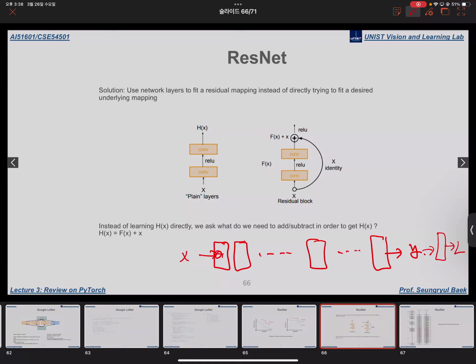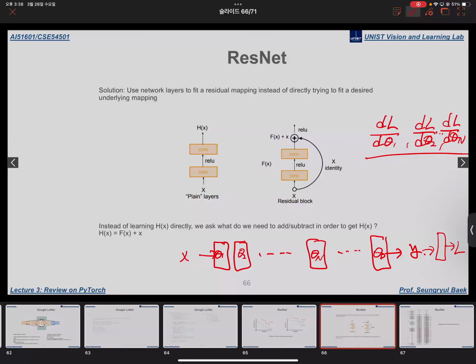And each layer has its own parameters, like this. So we have to calculate all of these gradients, right? And then use gradient descent to update each parameter, right? That is what we learned.